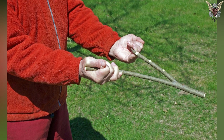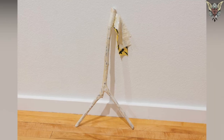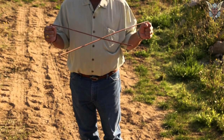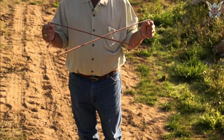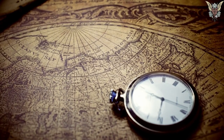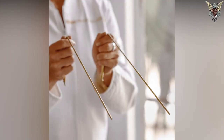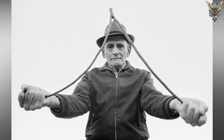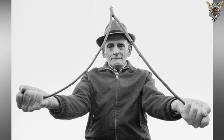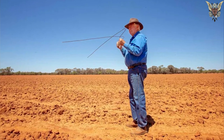Diviners assert that the rod undergoes rhabdic force and twists or turns when the operator passes over subsurface water or minerals. They say this happens because of the action of rhabdic force. The word rod in Greek is the origin of the English word rhabdic. In the historical documents of ancient Egypt, there is a reference to a rod that was employed in the practice of divination. This ancient divining rod was a sort of rhabdomancy, which can be loosely translated as divination by means of small pieces of stick.